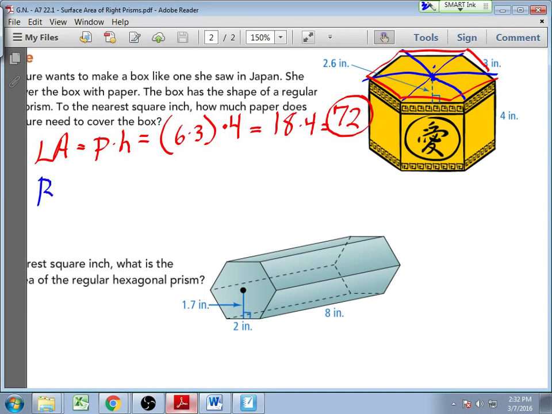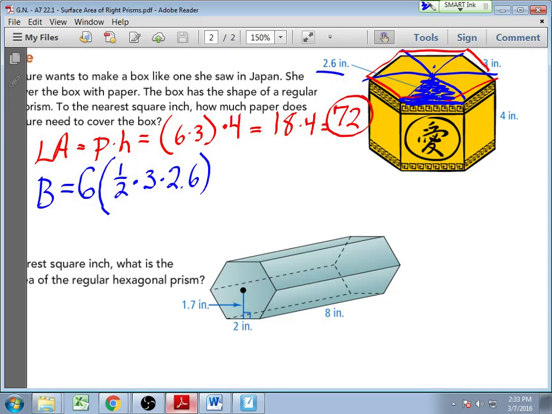When we now look at doing big B, I'm going to look at first just one of the triangles. So really, I'm going to look at this section. Notice that this 2.6 was the height of the triangle. Before I shaded that in, it was pointing right there. So the base edge of it right here, my little b, that's just 3 because it matches the edge of all the other ones. So I have 6 times my triangle area of 1/2 times the 3 times the 2.6.